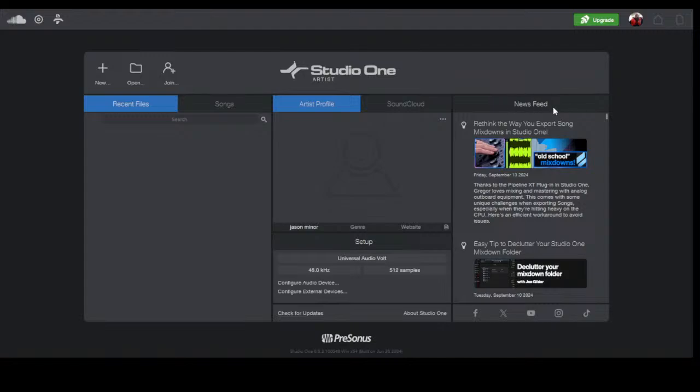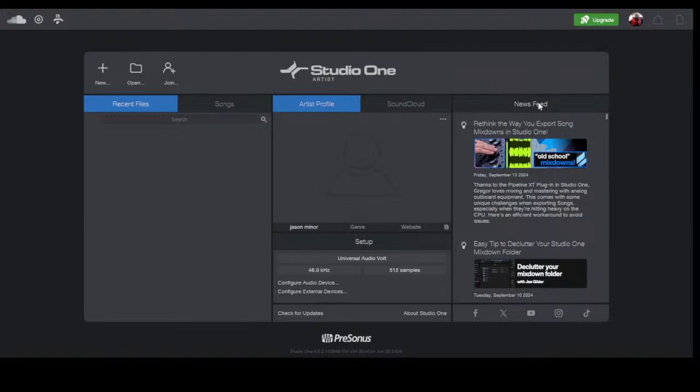Now, over here on the right, you have the news feed, which I think is a clever thing for them. If you're online, and we always encourage you to get the real softwares, because you're not going to see this stuff unless you got the real software. We definitely want to encourage you to never use bootleg or crack software. Always go and invest in yourself when it comes to doing this music thing.